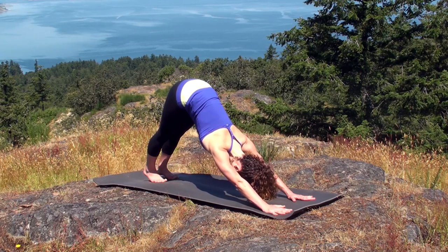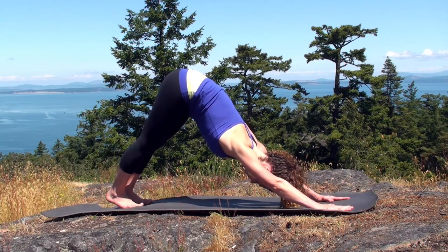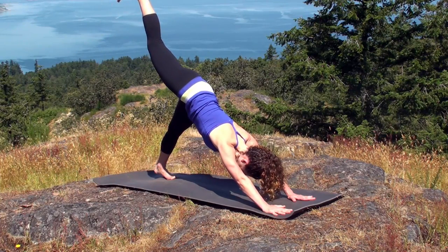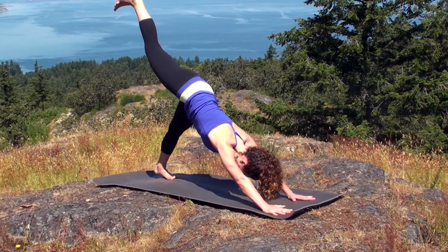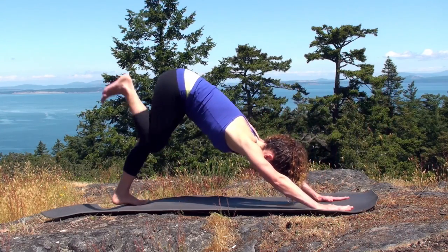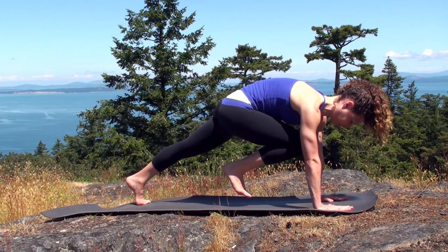Center of your palm is pushing deeply into the mat in front of you, and the heels are yearning towards the mat behind. Inhale, take your right leg to sky, flexing your foot. Exhale, right knee to chest. Inhale, reach a little bit higher as though you're standing in that right leg. Exhale, right knee towards your heart.